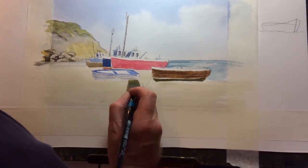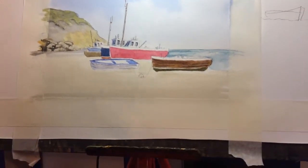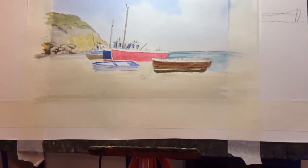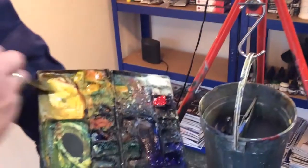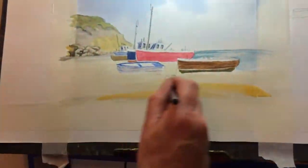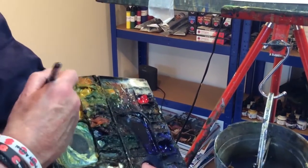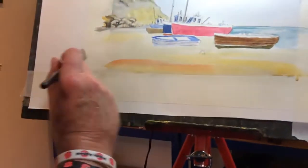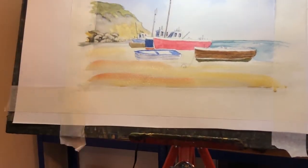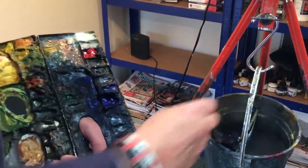Flesh tone, you know how flesh tone is really difficult to mix in watercolours? Sand, a little bit of light red, you've got flesh tone. Now, I've got a little bit of yellow ochre here, plenty of water into that. A couple of strokes on there, here and there. Now, a little bit of light red. It'll look a bit like a stick of rock, this in a minute there. A bit of light red. Now, a touch of blue. Ultramarine blue. Plenty of water.